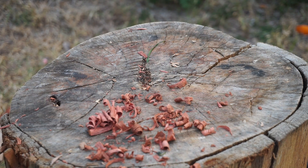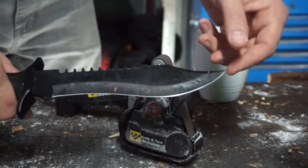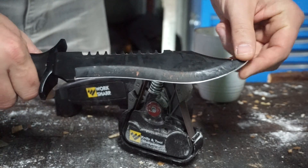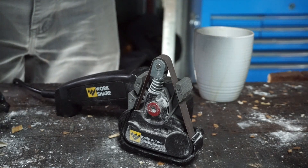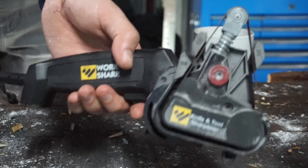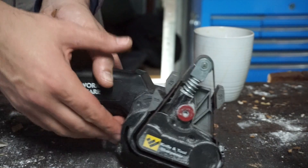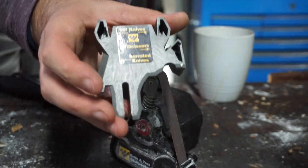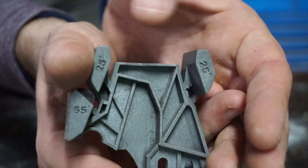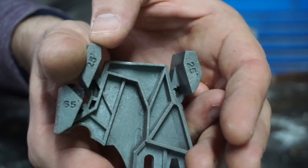Overall I think this is a pretty good do-all knife — it's probably not to my usual tastes, but I wouldn't have any qualms being stuck out with this blade. As long as you're using it against wood it's going to be absolutely fine. It's certainly tough — if it can split through that wood it can split through most wood I would suggest. Due to its recurve, when it comes to sharpening I would recommend using a belt system such as the Worksharp.